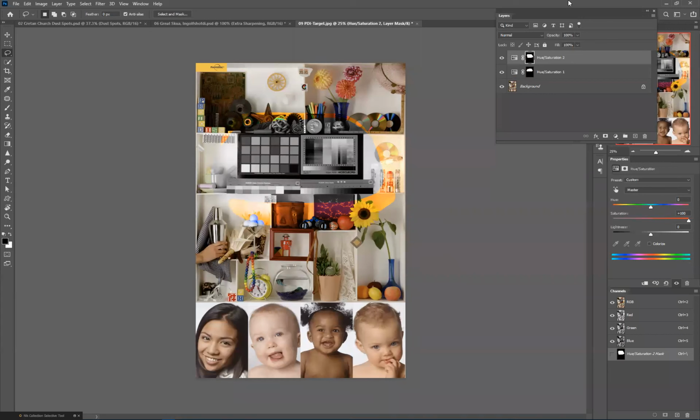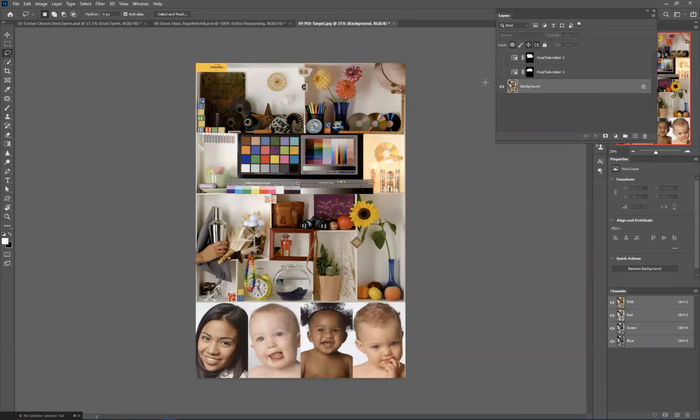You apply them essentially from the bottom up. So let's turn these layers off. The bottom layer is what we see here. The next layer up removes the color from that area. So for any layer that's above this, that area has no color. You add a new one and it cannot put the color back because the color's already gone. That's the important one: the ordering is important. So that might catch you out if you're not careful.